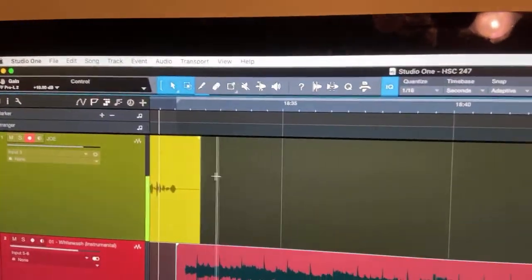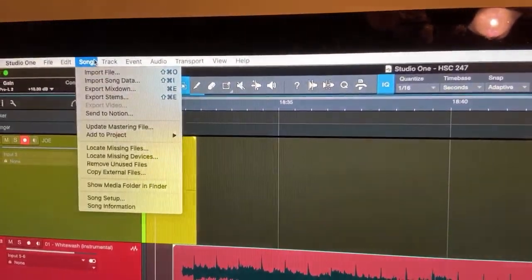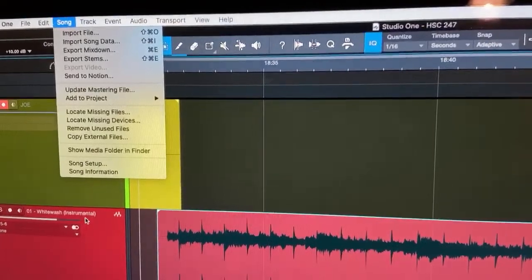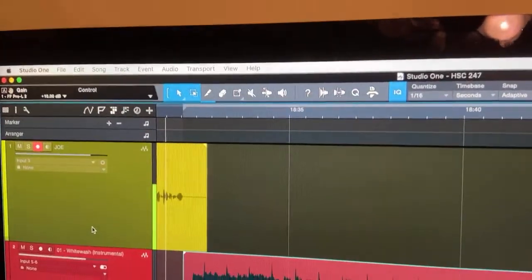And then later, if I work on this, I can come here and I can say, update mastering file. And it'll do a bounce mix down and add it to that project. Or if I forget to do that, which is totally normal, the next time I open up that project file, it knows that the song has been saved, and it'll say, hey, you want me to update? And I say, sure. And sometimes you can say no because you don't really want it to update, and it'll do it. Super cool.